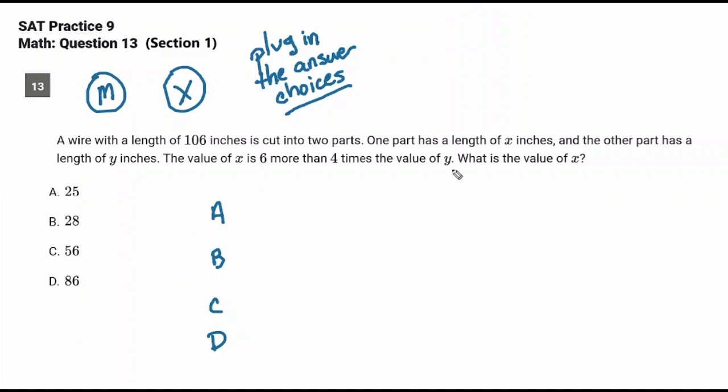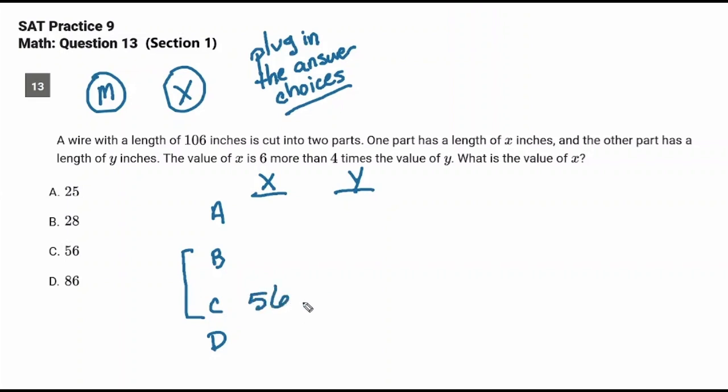And then label the answer choices. What are the answer choices? They're X, because that's what ETS asks about. What else is there? There's Y. And then just start somewhere. Where should you start? You should start in the middle, because if you start in the middle, you can see if you're too big or too small a lot of the time. I'm going to start with 56.